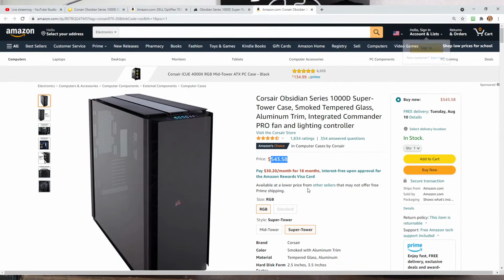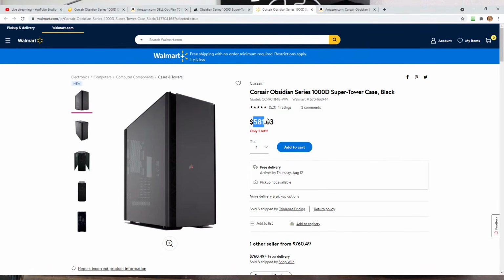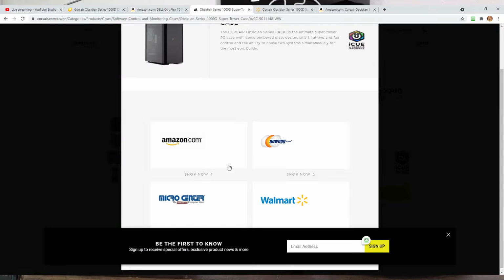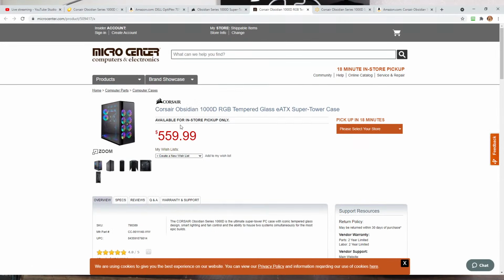Amazon wants more than Corsair. How much does Walmart have it for? Walmart has it for $581. That's way more than Corsair. How much does Micro Center have it for? $559, available for in-store pickup only.